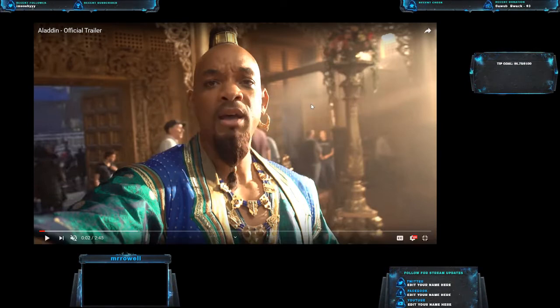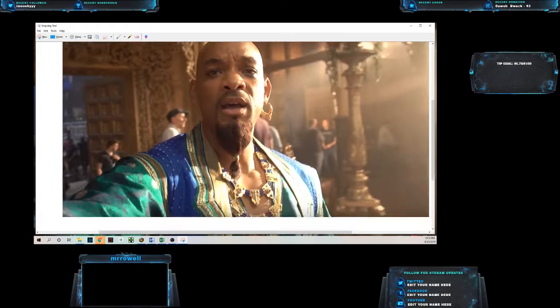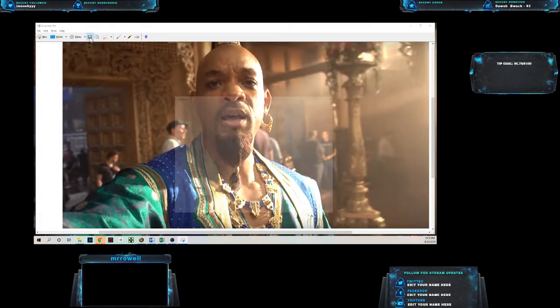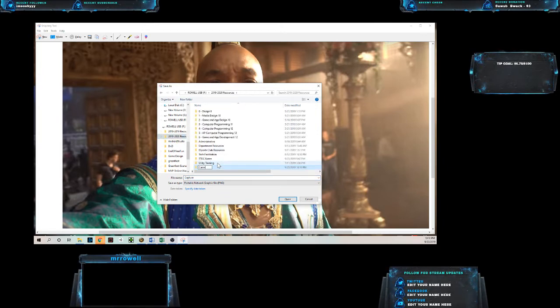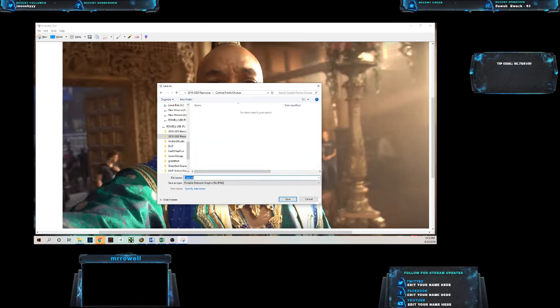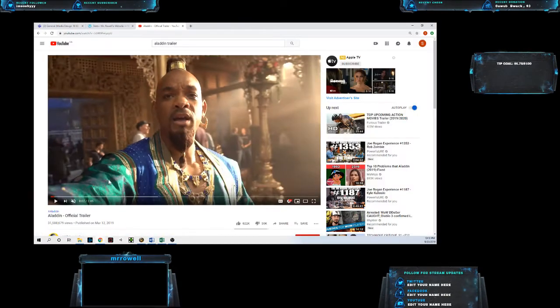And what I can do is press new, and then whatever I click and drag over, it will make an image of it. Now I have this image of Will Smith, and I can save it. I recommend saving it on a USB or maybe on your student drive, somewhere that you can keep track of it. I'm just going to make a folder on my USB called Camera Frame Choices or something like that. And once it's created, I'm going to just name this image, maybe image one or whatever I want to name it. Save it, and I'm going to keep on watching trailers for different examples of different types of frame selection.